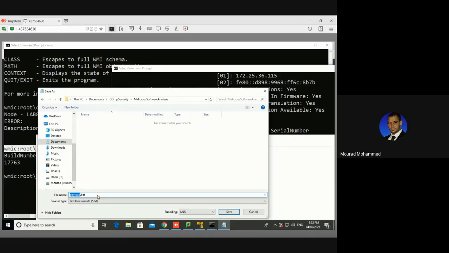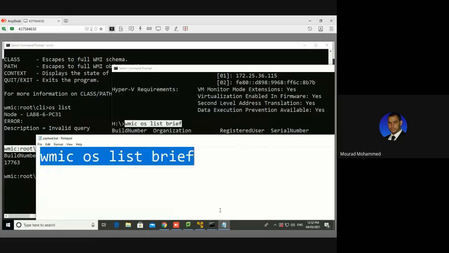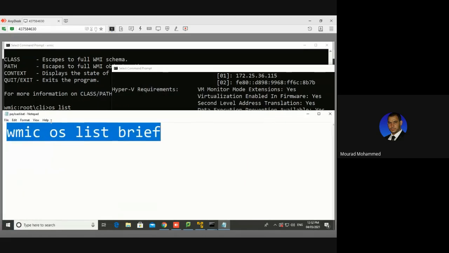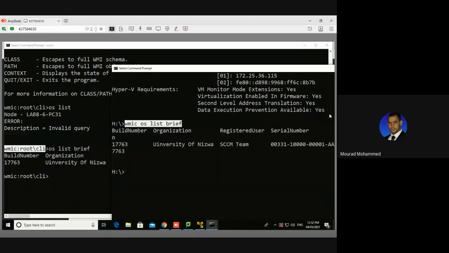Payload, the word payload, is okay. You can give any name. The important thing is don't put a space within the name. But the .bat you have to respect; the .bat is a must. Dot bat, batch. I have to specify that this is not txt by changing the txt, and here I'm going to use UTF-8. The UTF-8 is not important, but here you have to change it from txt. This is not txt, this is a bat file. I'm going to save it. It has been saved. Here's the name. I'm going to close.